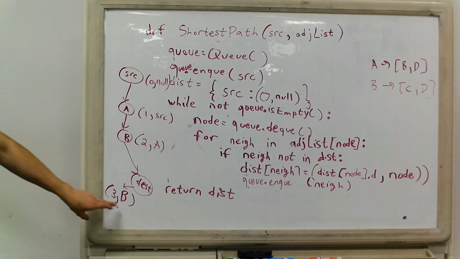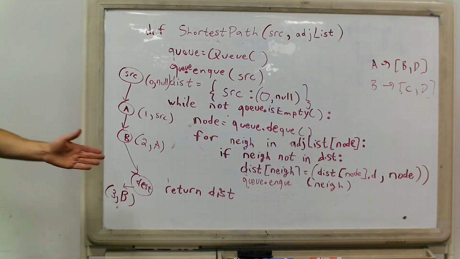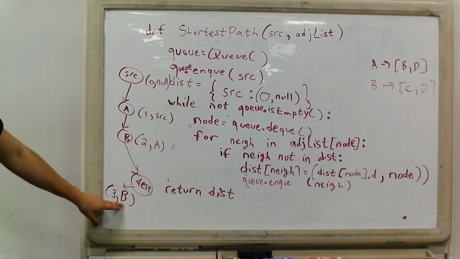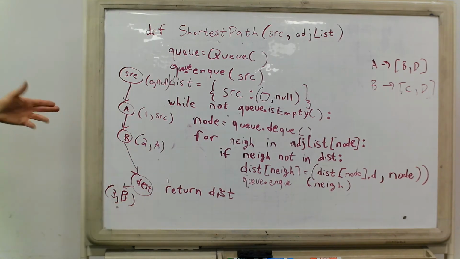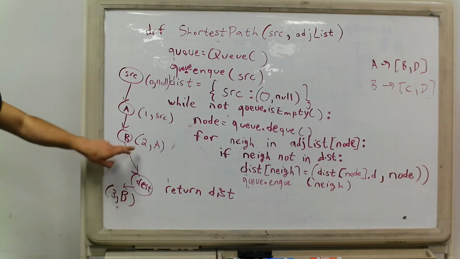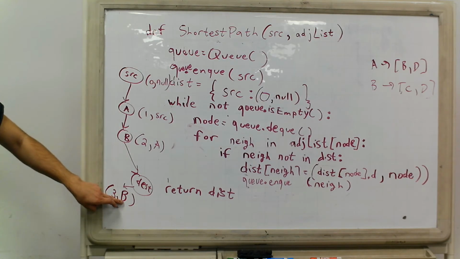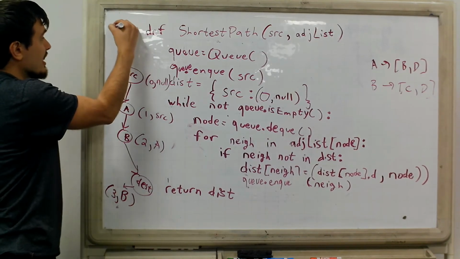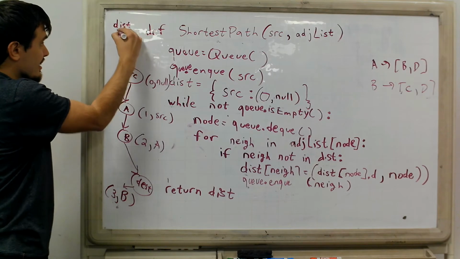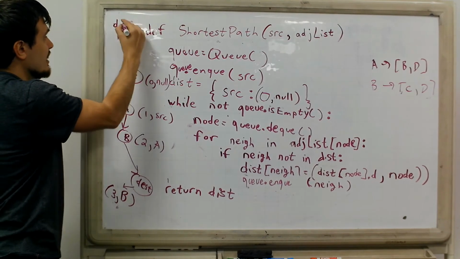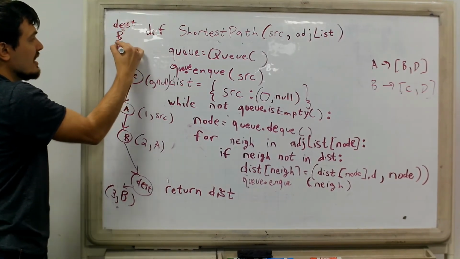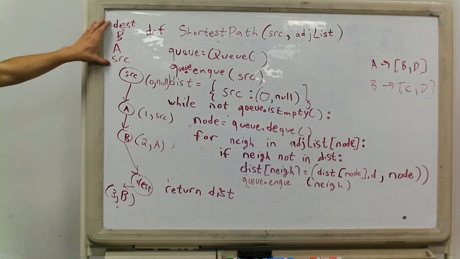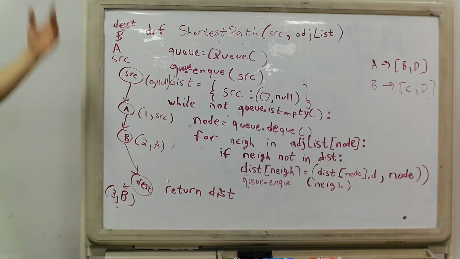So now, once you find the destination, or if you found it for all nodes, then you got this information for all nodes. Anytime you want to trace back a shortest path, you just follow these links back. Like you take this B, then you look up in the distance map and you get this. And so now I'm inserting into a list: I'm inserting the destination, then B, then A, and then source. And then this is just a reverse path. And I can just reverse this list and it's my path.